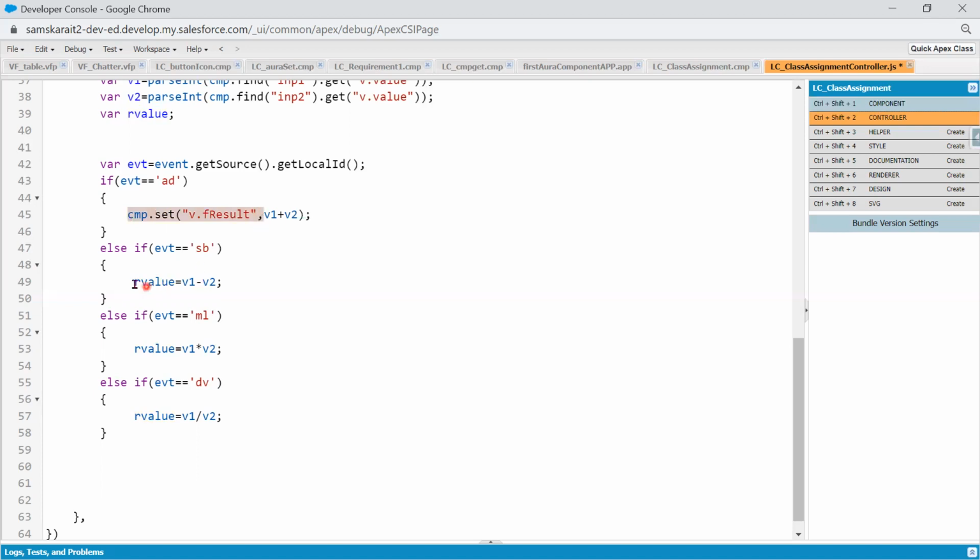Same thing you can apply for the else if, and then component dot set v1 v2, component dot set v1 by v2.